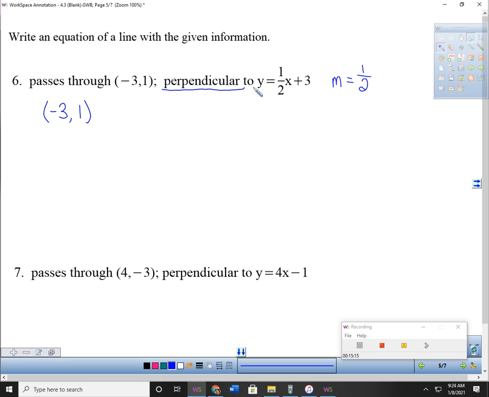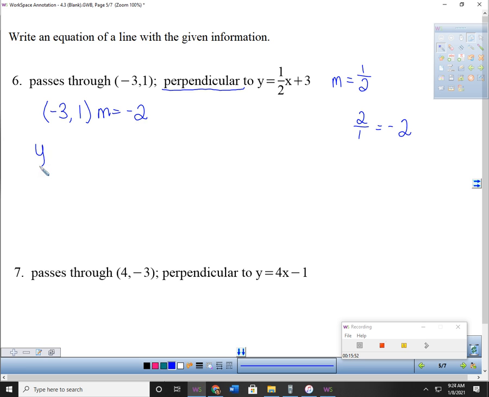It's 1/2, right? This line right here. But if I flip this and change the sign, if you flip it, it's 2/1. Do I need the 1? No. And then you have to change the sign. This is positive, so this is negative. So the slope of our line that we're writing the equation for is -2. So if you see the word parallel, you just use what's there, right? If you see the word perpendicular, you need to change the sign and flip it. All right? Then we do the same exact thing that we did in the previous problems.